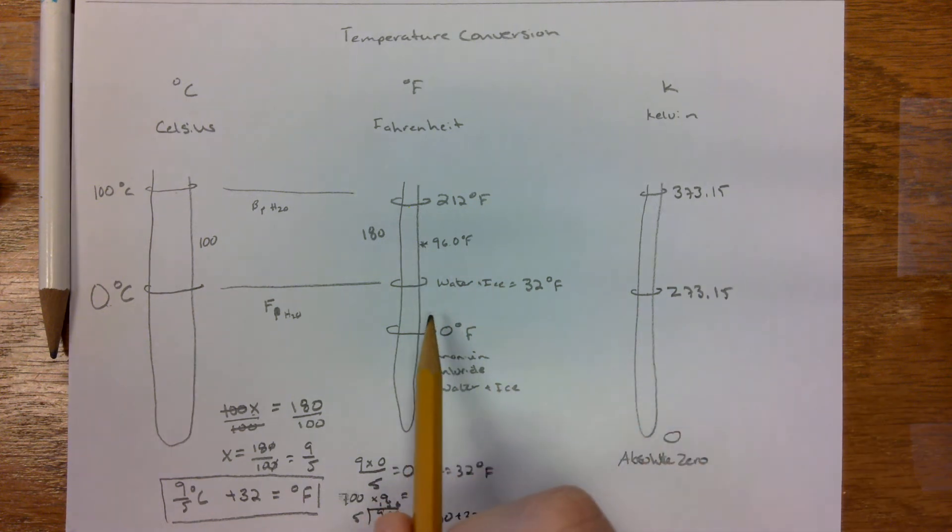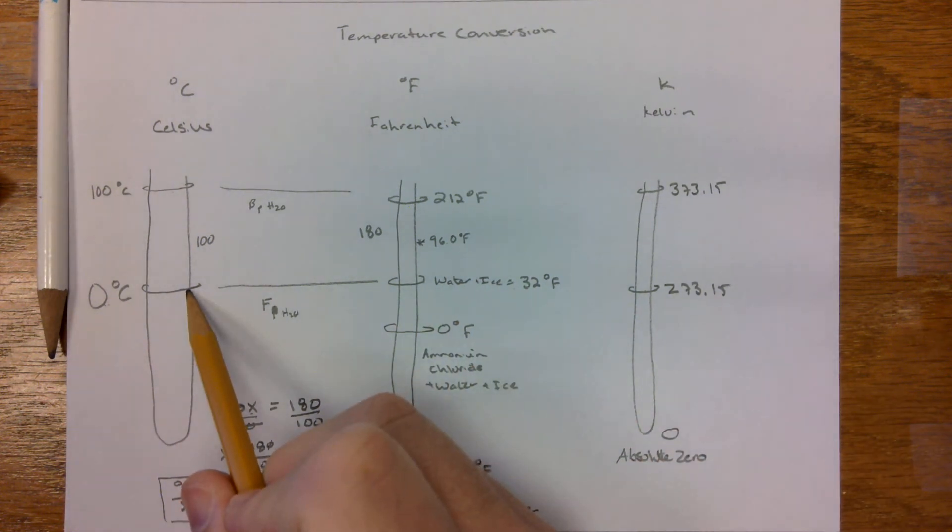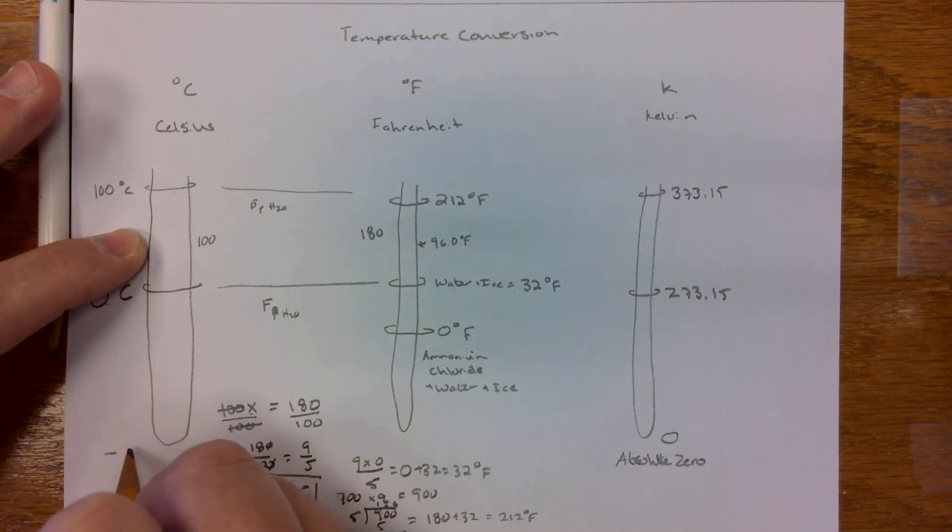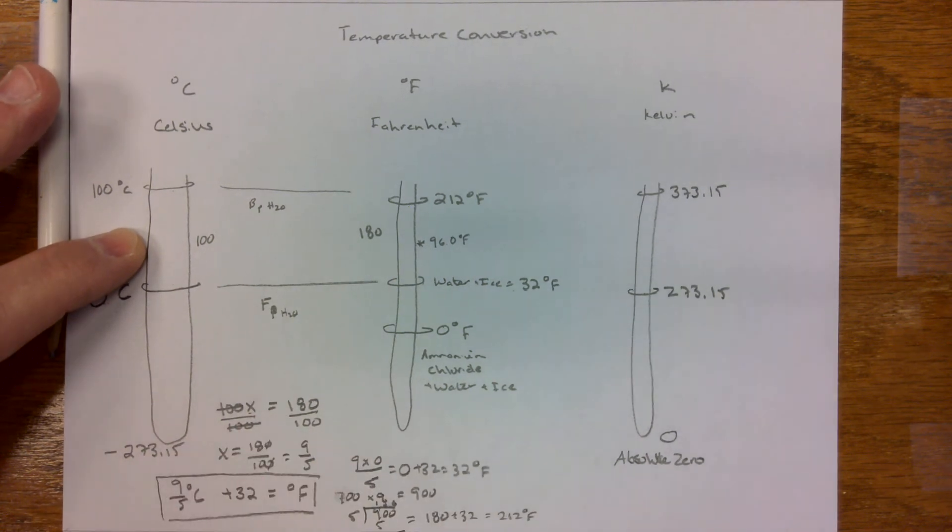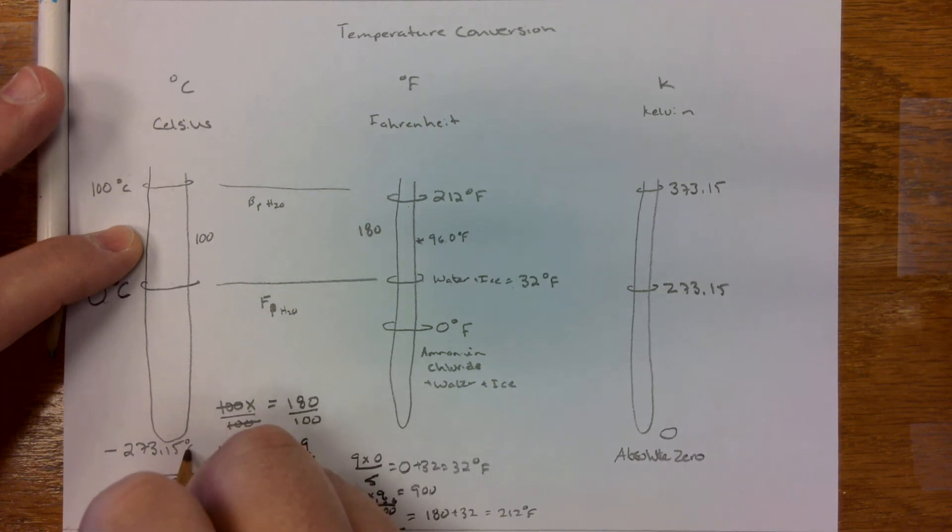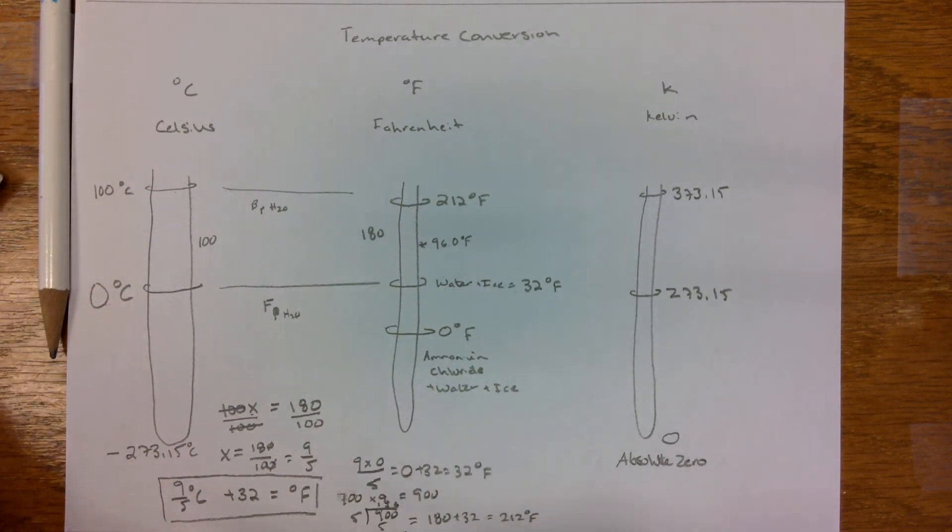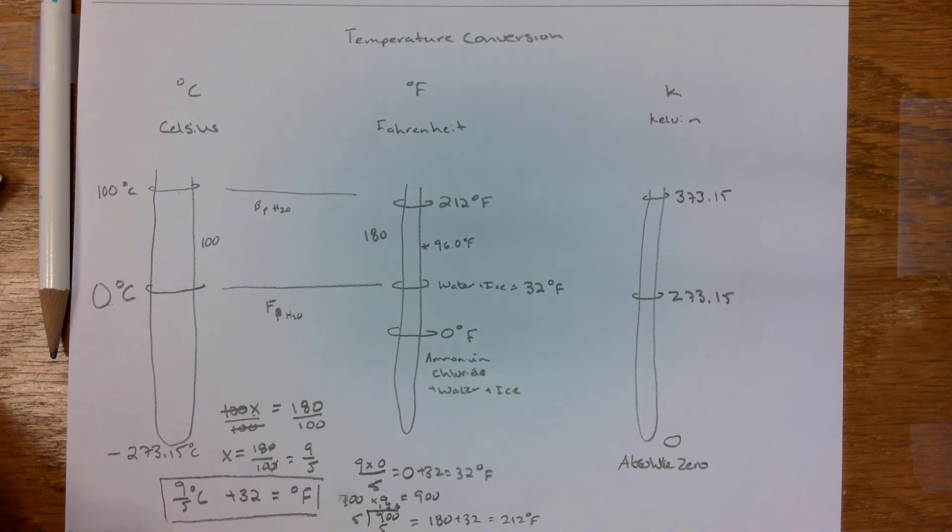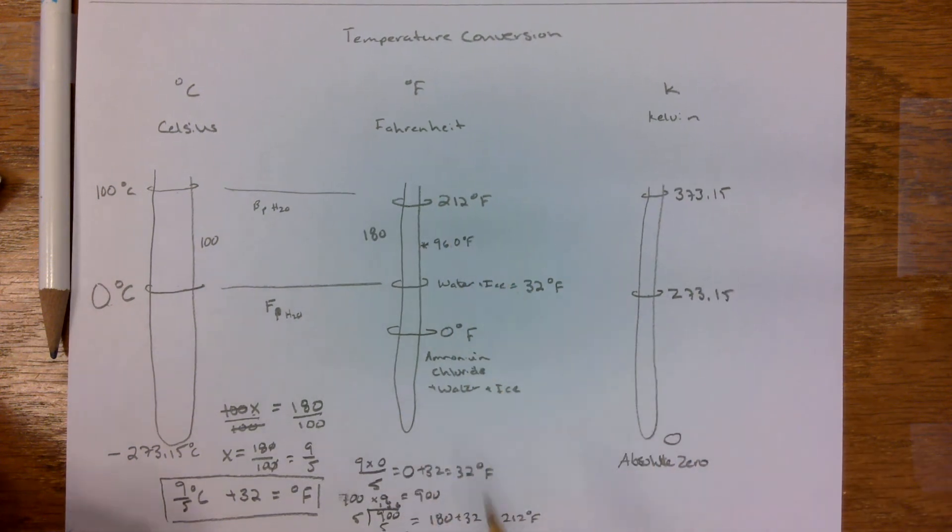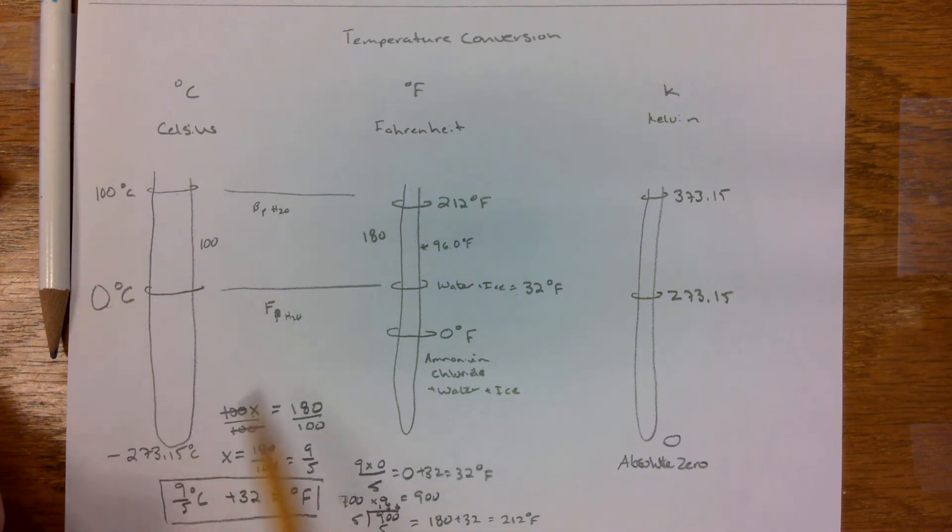Then there are 273 hash marks between here and there. Which means, to go from the freezing point of water on the Celsius scale, we just decrease it to negative 273.15 degrees C. That's absolute zero in Celsius. So, now we've completely gotten the Celsius scale set, the Kelvin scale set, and then there's Fahrenheit lagging behind. We have to convert to Celsius before we go to Fahrenheit. You can't go directly from Kelvin to Fahrenheit, doing the math this way.